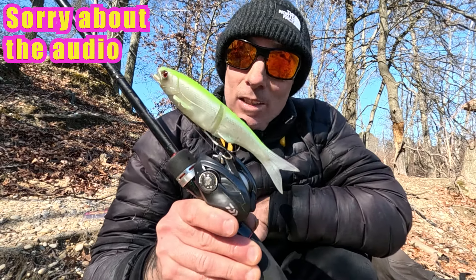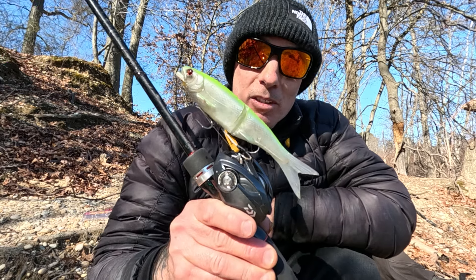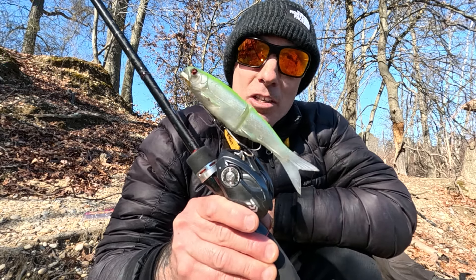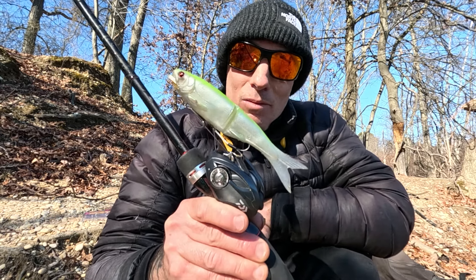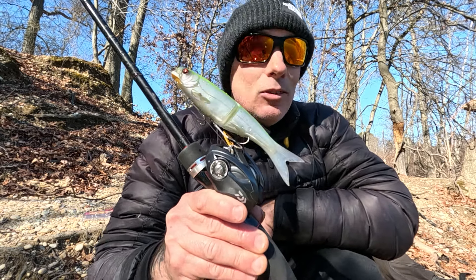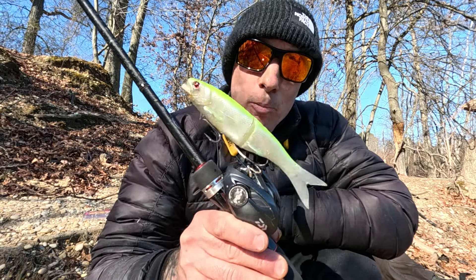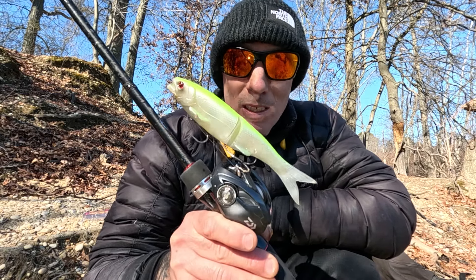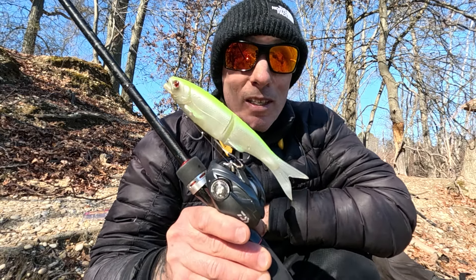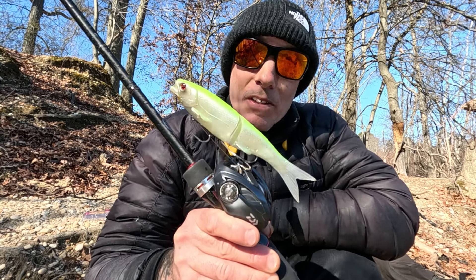Alright guys, my final take — I love this thing. I can't wait for the water to warm up and go out and start messing with it. It's got some nice flash, it's really erratic. 180s. Chop it. The only thing you really can't do is go real slow, but the speed is definitely variable — you could definitely burn it pretty quick, as quick as you need it. I think the float is perfect. There's not much wrong with this thing. I love this thing, I really do.